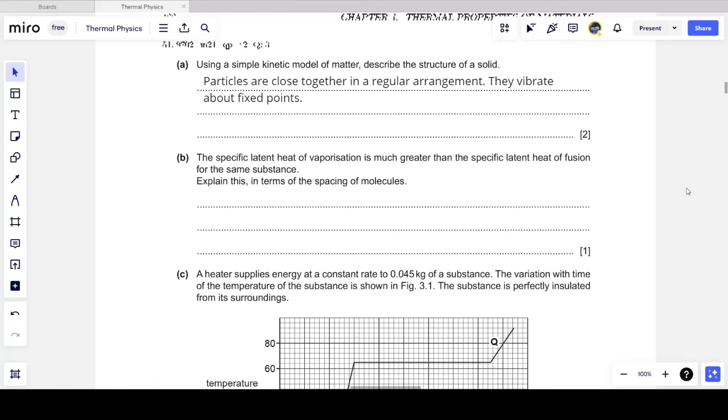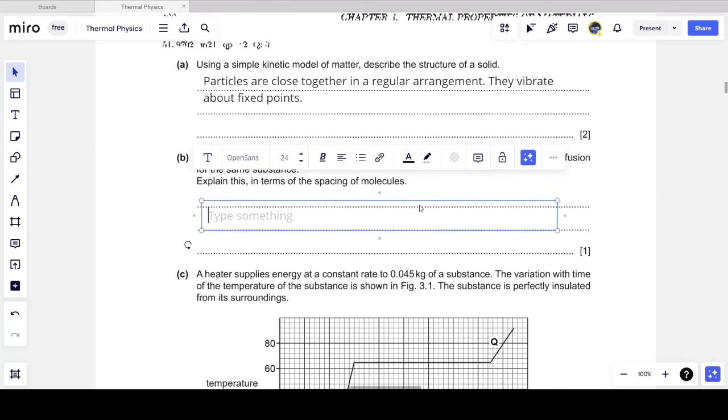And the specific latent heat of fusion is changing the substance from a solid to a liquid, again without change in temperature. But remember, changing from a solid to liquid, all we do is sort of loosen or weaken the bonds. We don't fully break the bonds. Whereas with vaporization, from a liquid to a gas, we allow the gas molecules to be completely free, to have no attachment, no potential energy linking them to any other molecules. So in terms of spacing, we have to be very careful how we state this. What we know is that, yes, gases have greater spacing than liquids, but that doesn't answer our question.